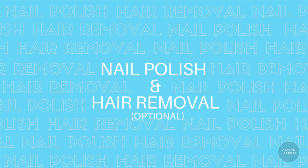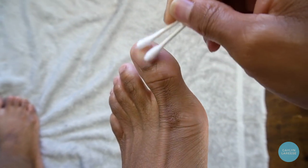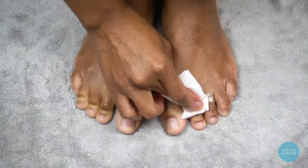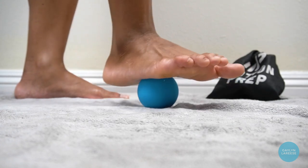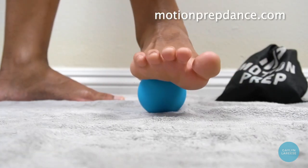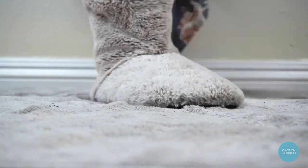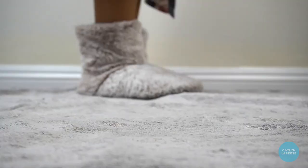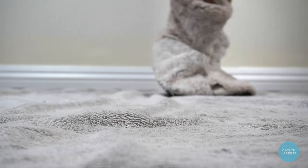At this point, if you like to paint your nails, this is where you would do that. I personally don't paint my nails because with dancing it scuffs off so easily. But if you do, make sure you take a cotton swab with a little bit of rubbing alcohol and remove the excess oils from your toenails first before painting them. Once my feet are moisturized, my last step is to roll out my arches — give them a nice massage, really get deep into those arches and the balls of my feet. Then finally I put on these cute little booties, which are so soft and comfortable and also help hold in moisture from the balm.